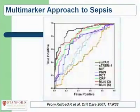And then this almost next to last slide is just another receiver-operator curve from a study that was done. This study is not actually sepsis. This is actually, again, differentiating bacterial from non-bacterial infection. But I wanted to just make 2 points with this slide. One is that here's a receiver-operator curve where PCT doesn't do quite as well as CRP. So again, you have to view these receiver-operator curves in the studies with some critical looking at what the prevalence of sepsis is and how the patients were selected.